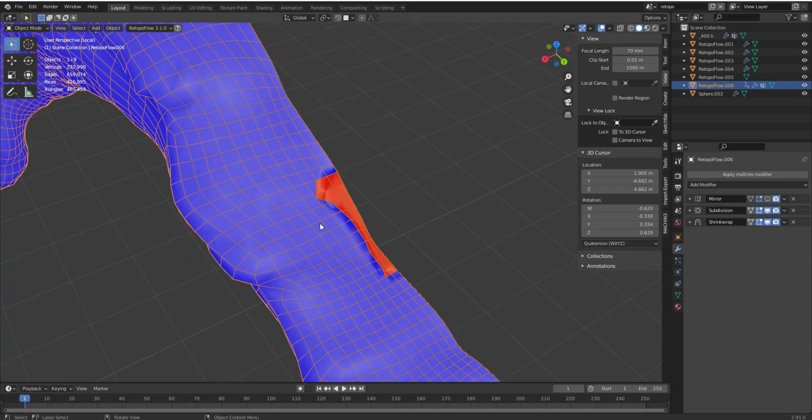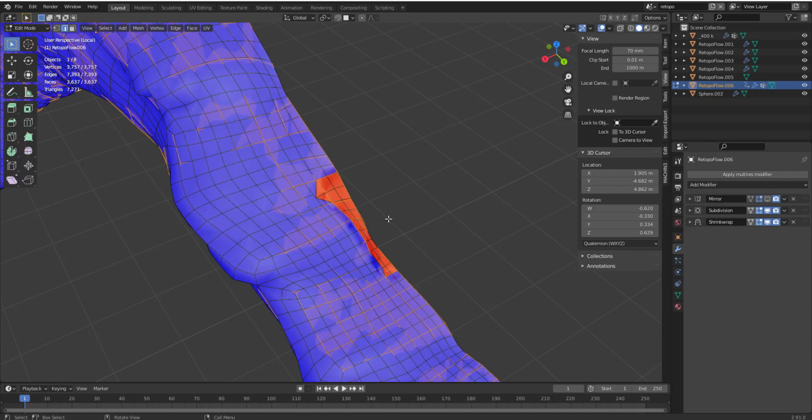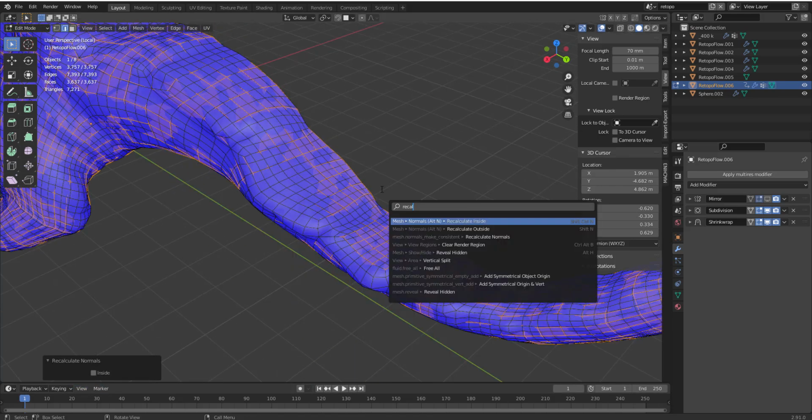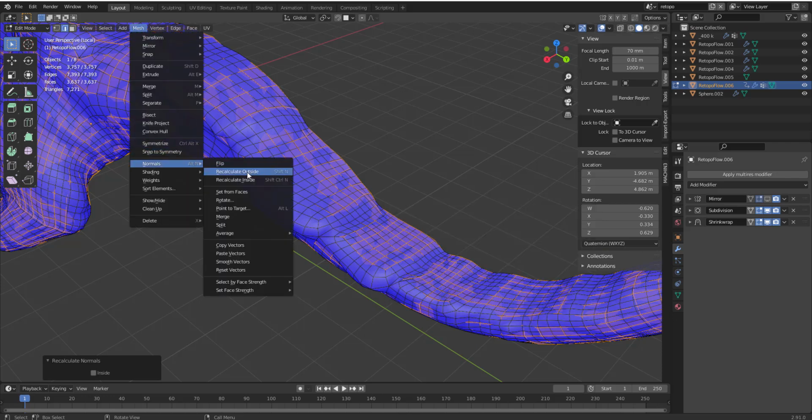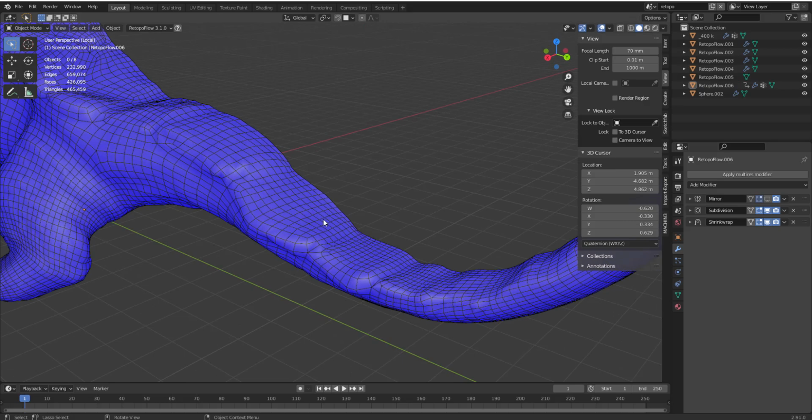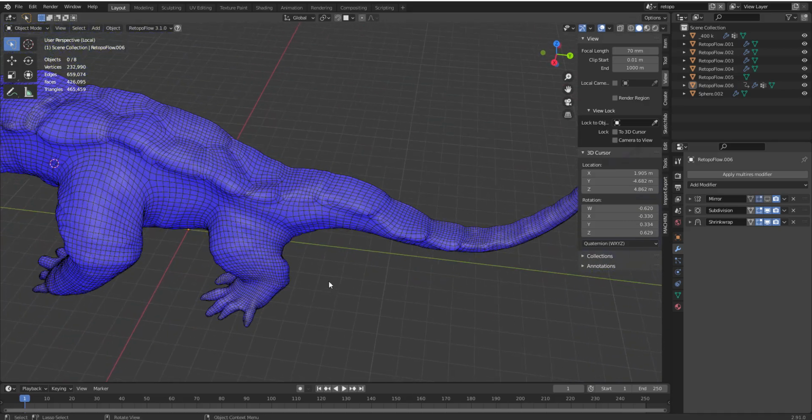In Blender it's really simple to fix normals. You just go into edit mode, select everything, and then Shift and search recalculate normals, then I can see mesh normals make consistent. Recalculate outside. The projection looks way better.